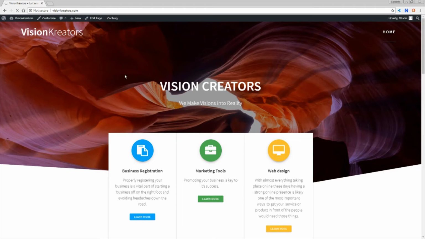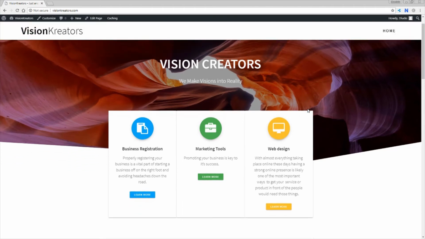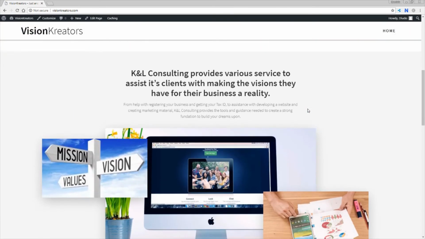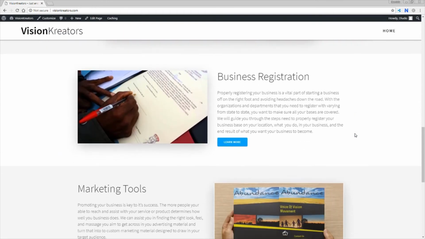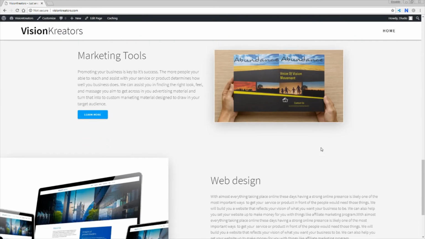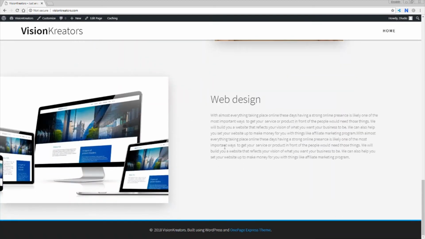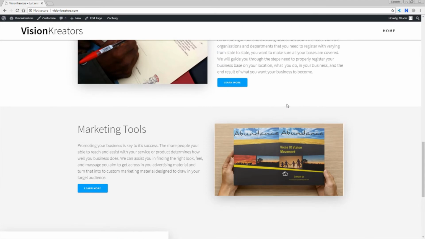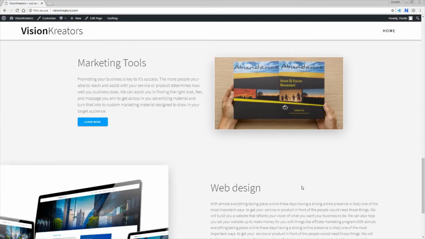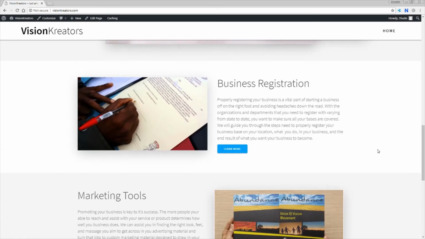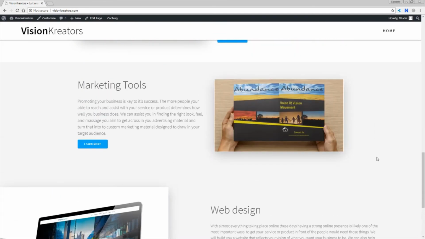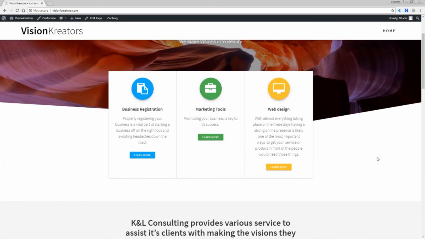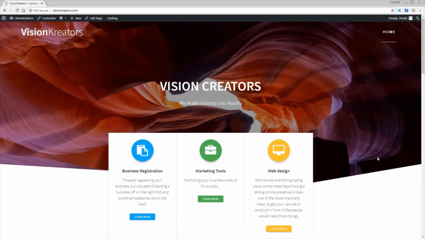As it stands, we have our home page, which currently leads to nothing right now, but that's fine. And then we have our information, our pictures, all the information about our business, and then we have these sections. That doesn't look too bad. I do notice that the section is not separated, so we may have to change its color, but I'll show you how to do that. So yeah, it's looking pretty good so far. All right, so great. Now let's go back to our customizing page.